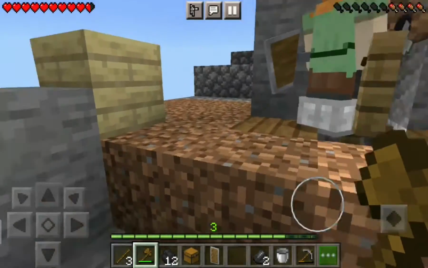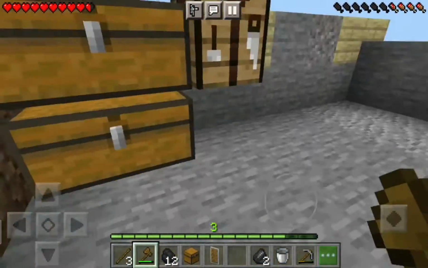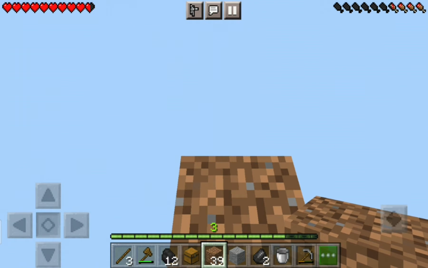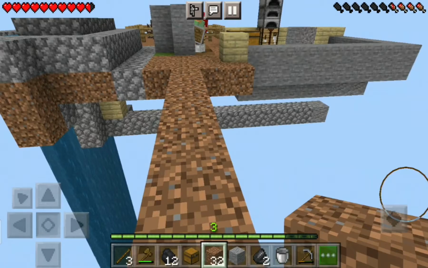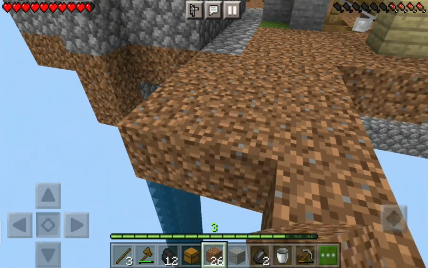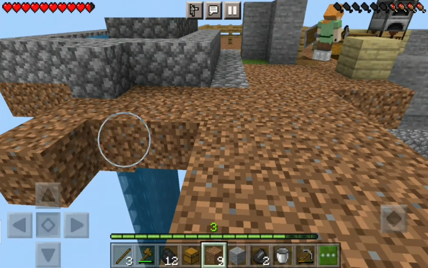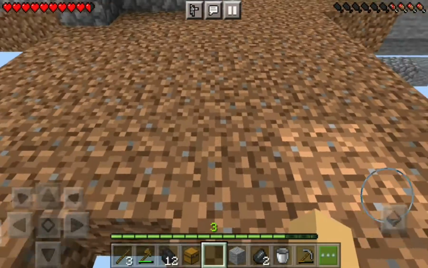farm. So we need to expand the island once again, but before that we need to get some dirt, and we have 40 dirt. It's from the infinity block, and I already planned to build it here. Okay, let's see how big we need. Is it big enough? I think it's big enough.